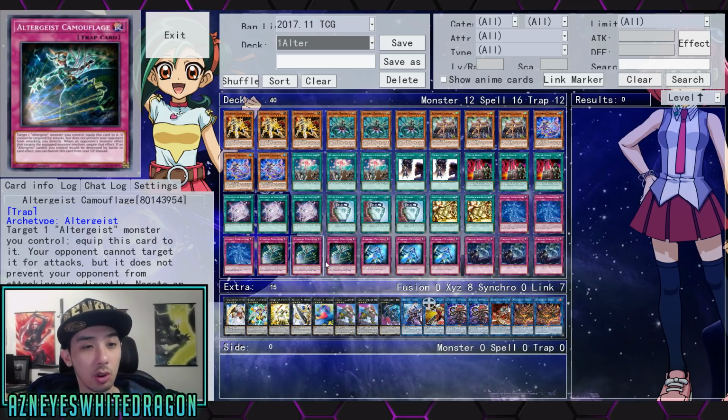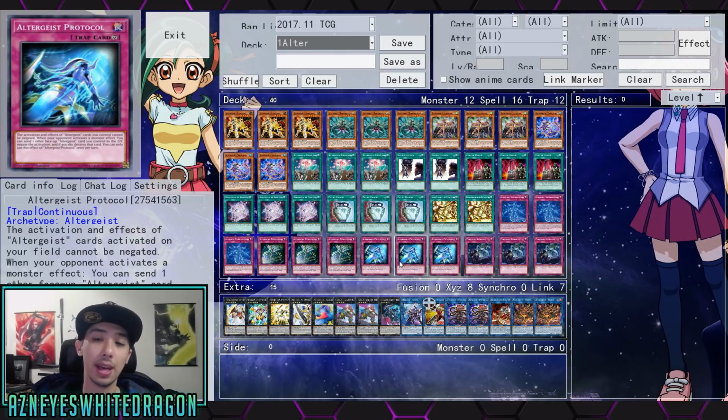So this makes it so you can target an Altergeist monster you control, equip this card to it, and then your opponent cannot target for attacks, but does not prevent your opponent from attacking directly. And then negate an opponent's monster effect that it activates by targeting the equipped monster. And if Altergeist card or cards you control would be destroyed by battle or by card effect, you could actually banish the card from your graveyard instead. And then we have 3 copies of Protocol, which makes it so they cannot negate your stuff.